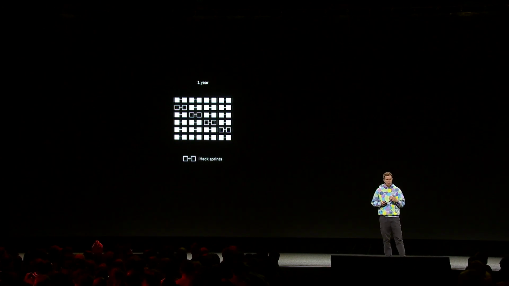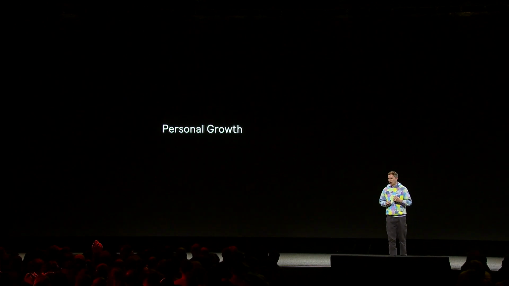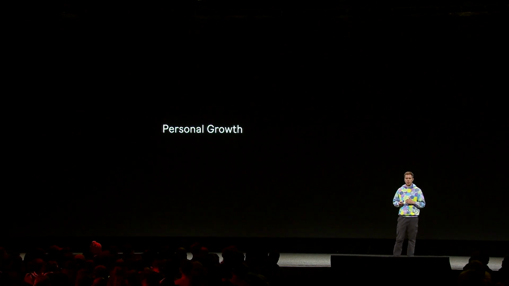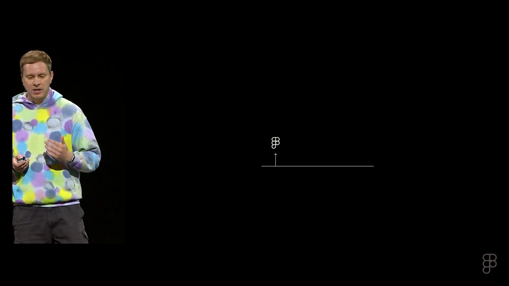But this kind of autonomy is not just huge for product innovation, it's also huge for personal growth, which brings me to my personal story of what I do in the Note team today. As Pablo mentioned, I'm a user researcher, so I have a very indirect impact on the product. But I had some ideas, so I used some of our hack sprints to come up with something, and learned some design tools along the way. The ideas didn't really go anywhere.